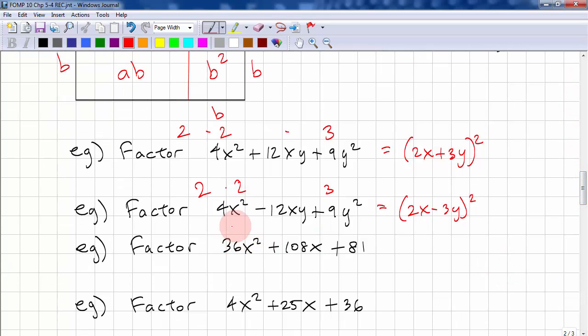Here we need the square root of 36, that's 6. We have the square root of 81, that's 9. And we have 2. So, 6 times 9 is 54. And if we're doubling that, 5 becomes 10, 4 becomes 8, so that's good. So we have 6x. Again, we have plus and a plus, so this is a plus. And we don't have y's here, so that's okay, that's just plus 9 then, and squared.